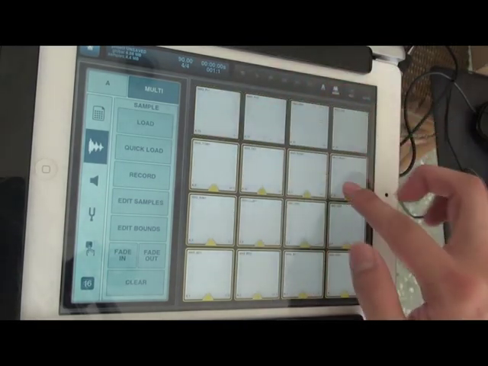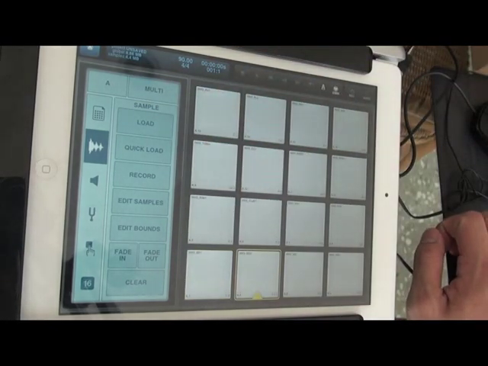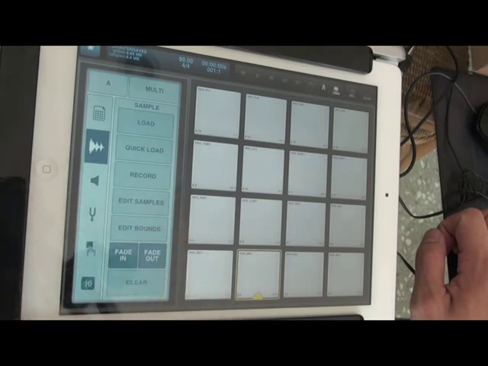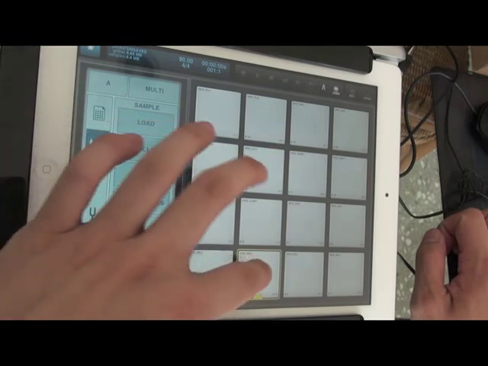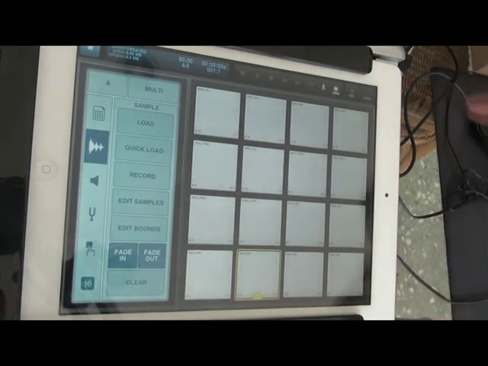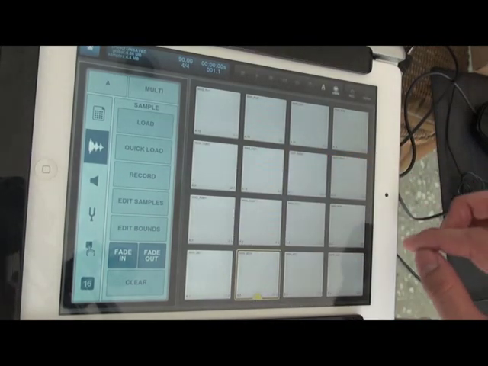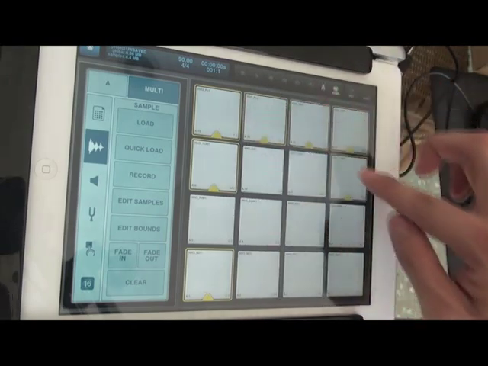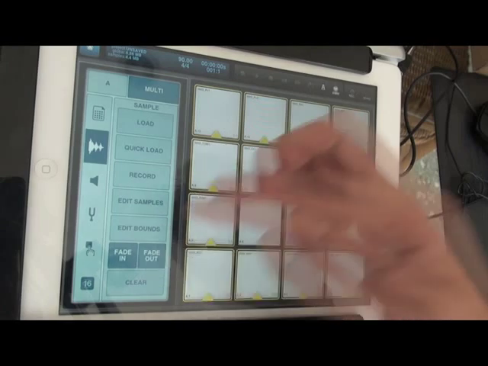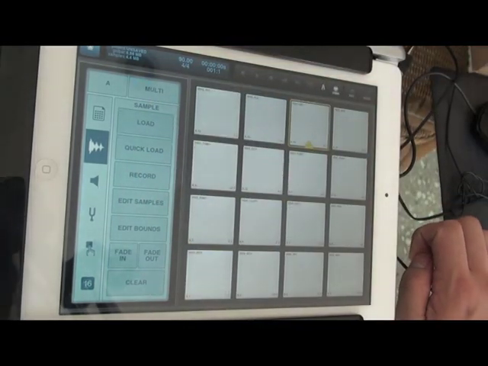This is very convenient. So for example, I'm going to have one pad selected and I'm going to turn off the multi function. If I want to add fade in and fade out to this one, all the other pads won't have it. Only this individual pad has fade in and fade out. But that's going to take a while. Say you want all your 16 pads to have fade in and fade out, then you have to do it one by one. But if you use multi, you simply select it all and then fade in, fade out. Now all your pads have fade in and fade out. Okay, I'm going to unselect that.